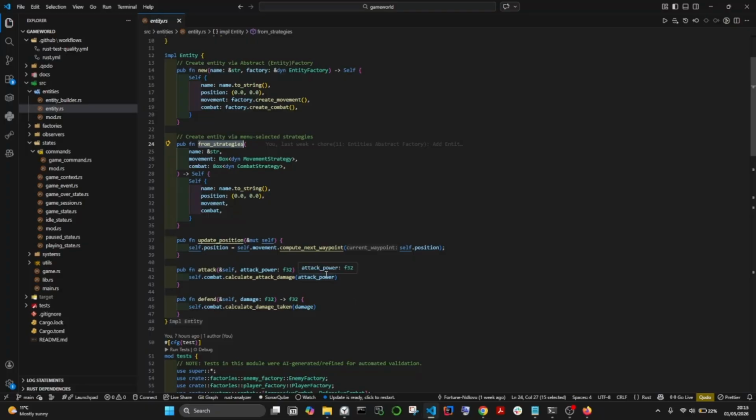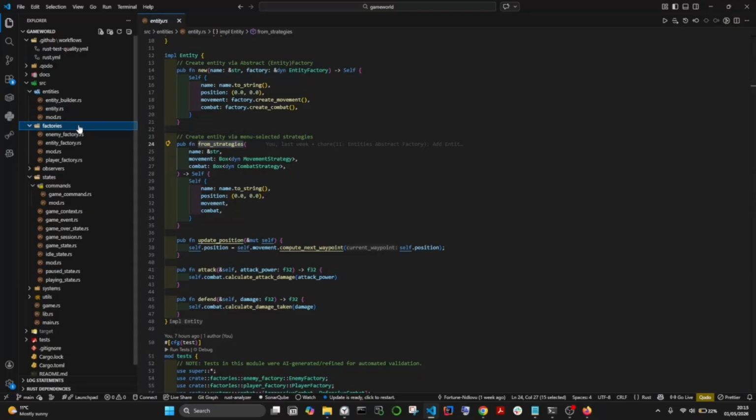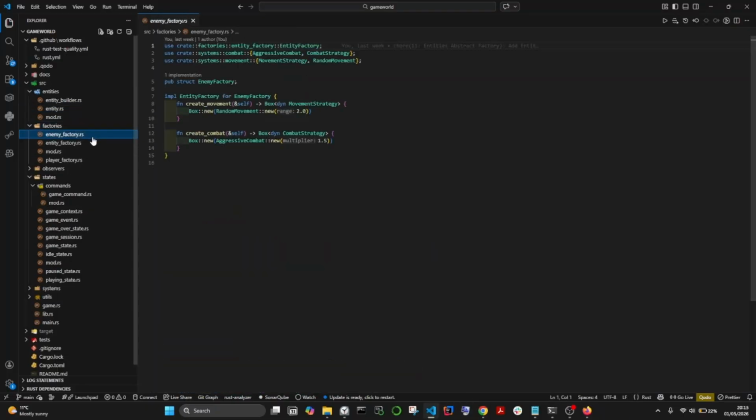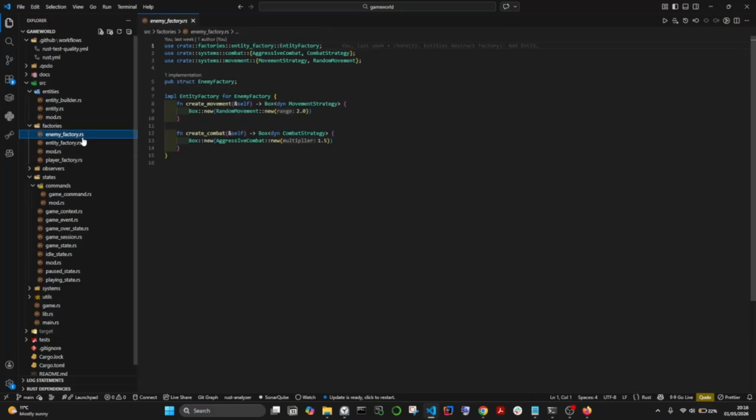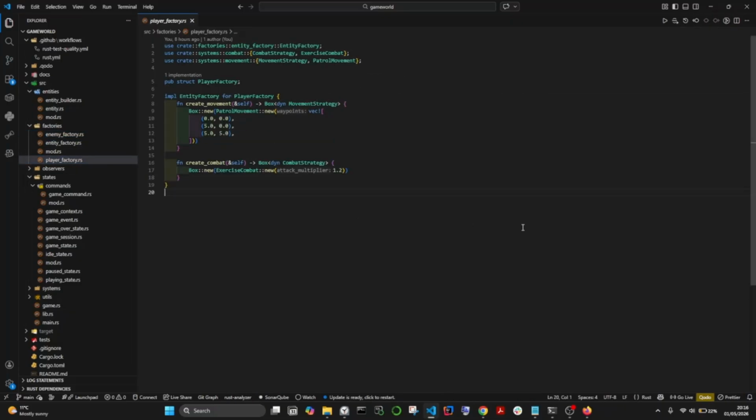So when we look at it later, the relevant strategy will be passed with the object with those properties and values. So if we look at similarly for this factory design pattern, we have our enemy factory, right? So creating movement or creating combat, or the entity factory, which uses those public modules, which use those public traits. So the movement strategy and the combat strategy, for the enemy factory and the player factory. So yeah, two different players utilized into one entity.